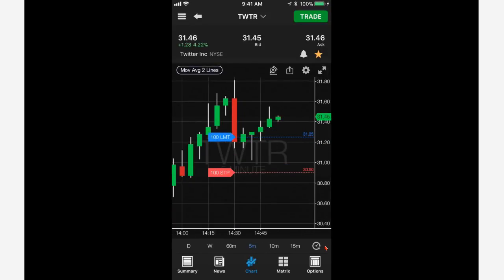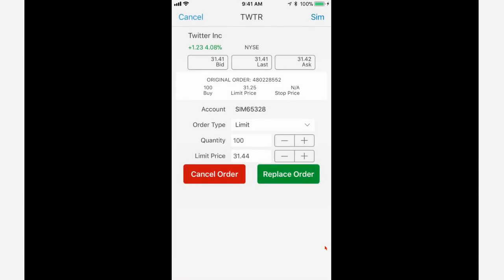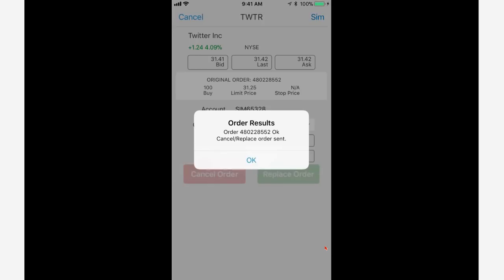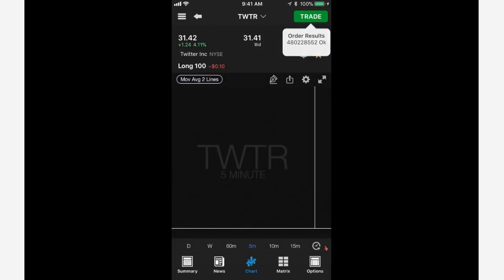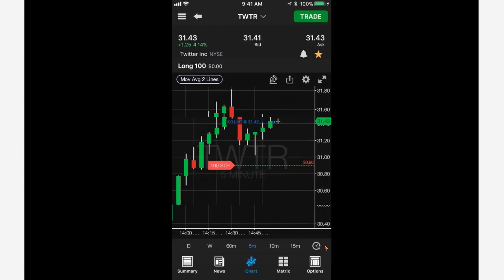And what I can do now is move them around here on the chart. So if I want to get filled right now, I can change my limit order, drag it and move it up. It generates the order bar again. I'm just going to replace the order. It goes back to my chart. There it is. I got filled, and I have my stop in place.